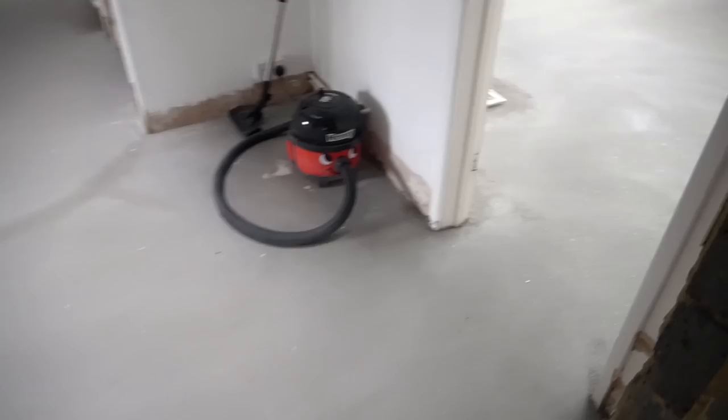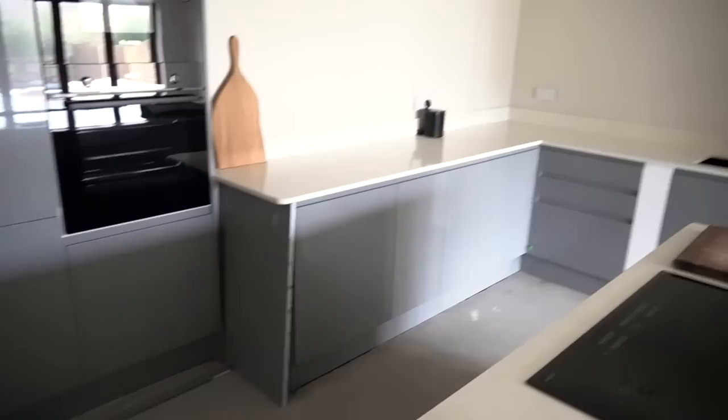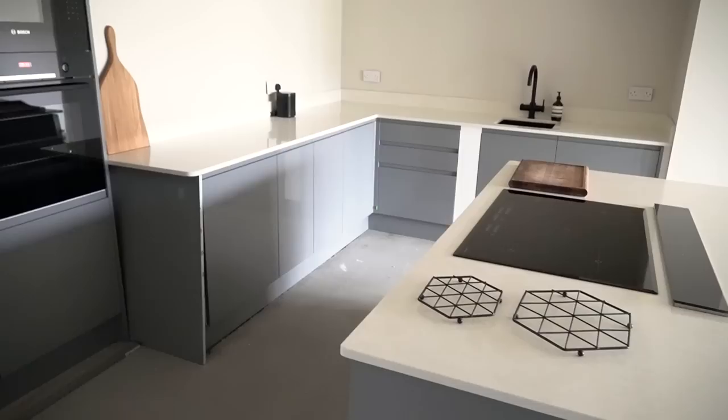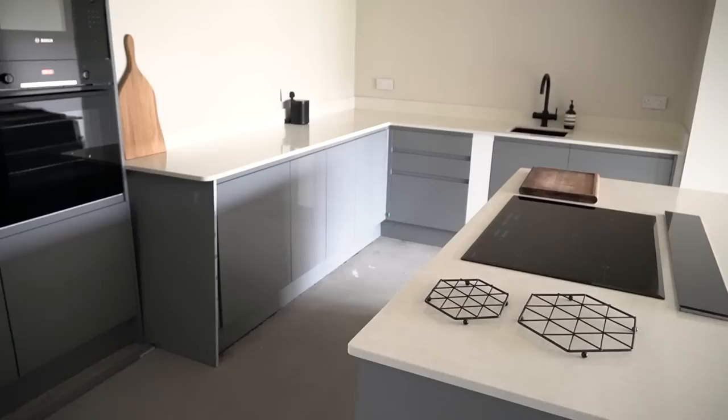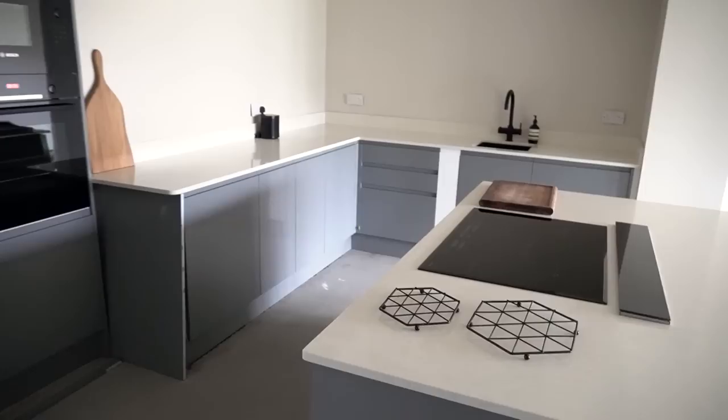In here primarily there's been a bit of a shift around with the units. As we've spoken about before, the plan was to basically reuse the existing units, because this kitchen actually wasn't that old when the previous owners put it in, so we didn't want to waste it by ripping it all out, which is why we've decided to opt for wrapping.